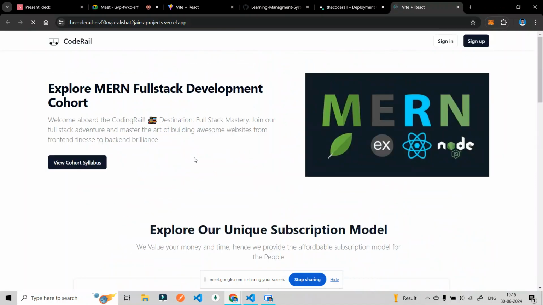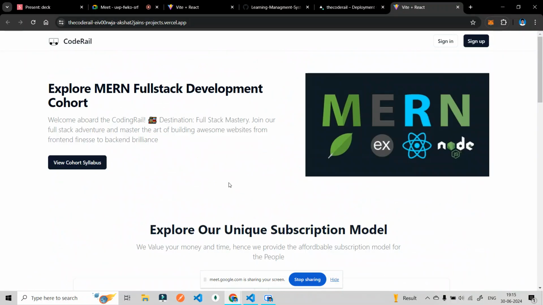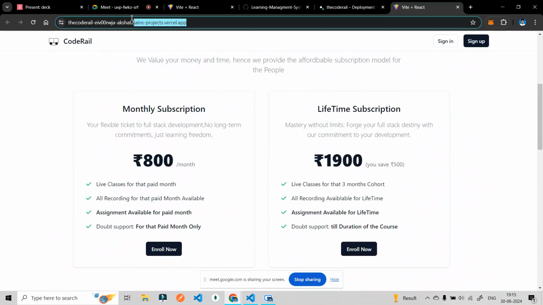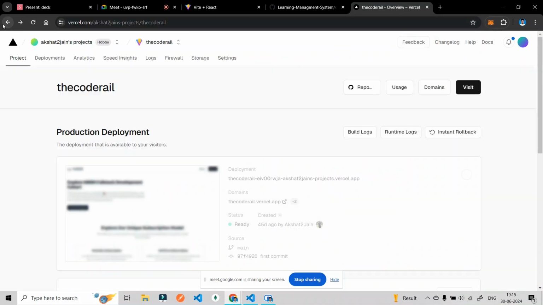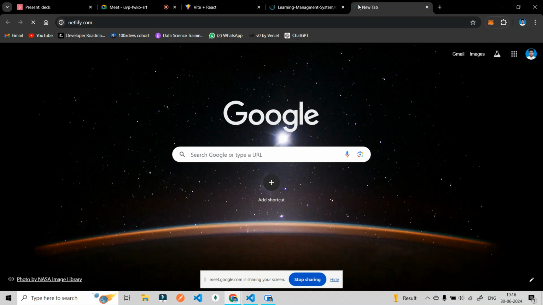Okay, this is the same website I was initially building on Vercel only. It gave me this particular URL after deploying it, and now you can give this URL to any of your friends. We can also change this particular URL. You are going to learn this when you start building applications and looking at all these solutions. This is one solution, and the next solution is Netlify, netlify.com.